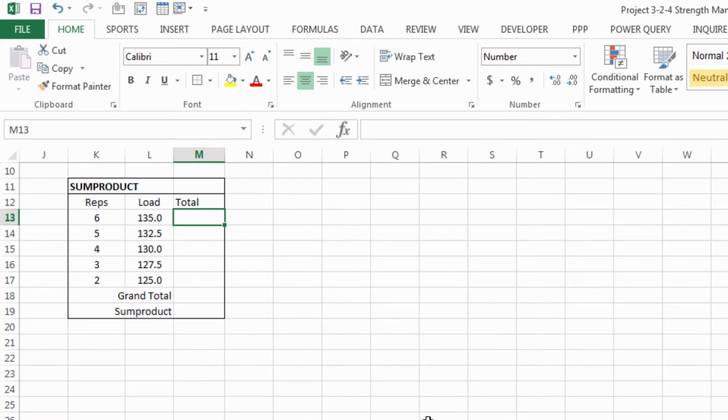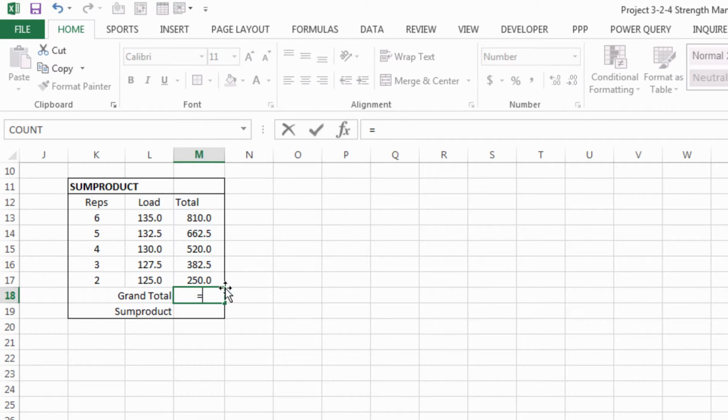On the refresh tab, I've put in a little grid which has reps and load. If we were to calculate volume load, we would do so simply by multiplying reps times the prescribed load for our 5 sets, and we would sum that. And that would tell us that the volume load, or the planned volume load, is 2625.